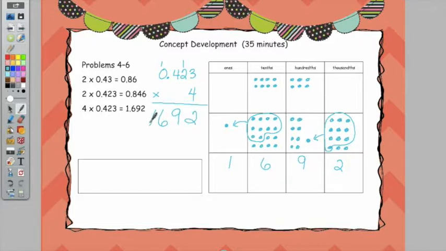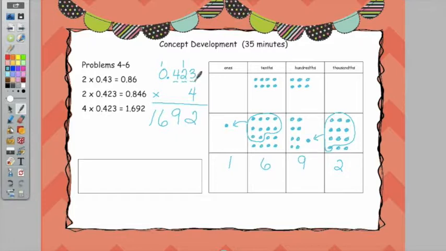Now, here's how it's different. I don't bring my decimal straight down. If I do, it looks like it's going to be about right here, or then I might put it there. That's not going to work in multiplication. Everyone stop and listen to me, okay? When you multiply, you have to count decimal place values.